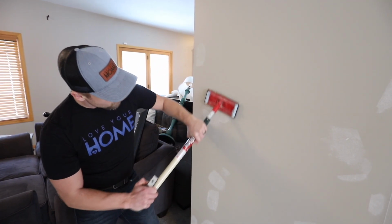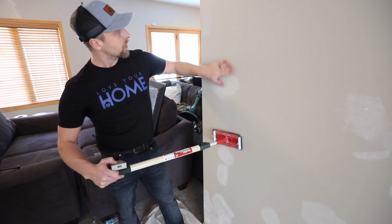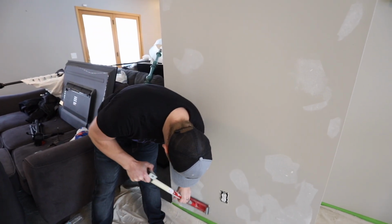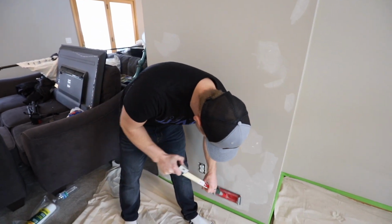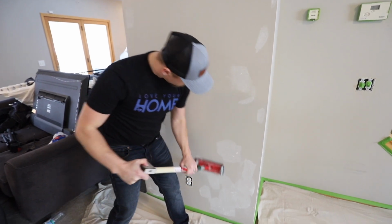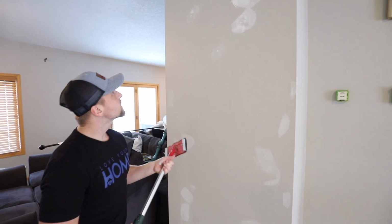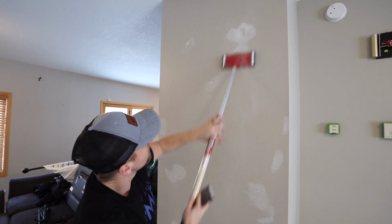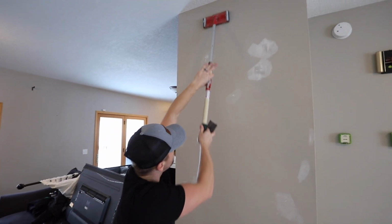So, don't need to press super hard. When we were doing these, we pulled them tight, so there shouldn't be much of a lip there. Just lightly on the wall. Centered it for the top here. And then if you want, you can just do the rest of the wall.